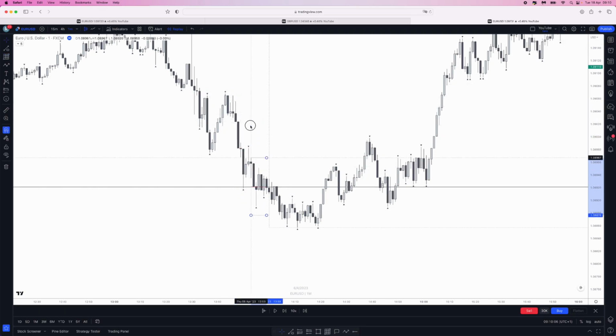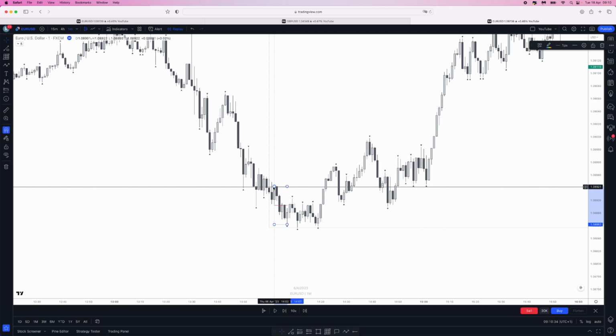So all we do now is move our range down, and then we move it down to this low. Again, we don't get a break of the high, we get a break of the low. So again, we move the range down. So once we break the low, we will go from here to... so what happens here is we get a bearish candle, then a bullish candle, then a break of that bullish candle.